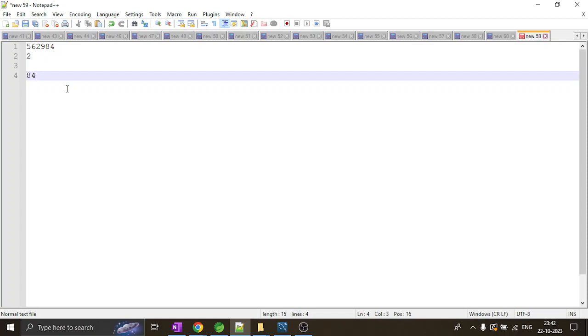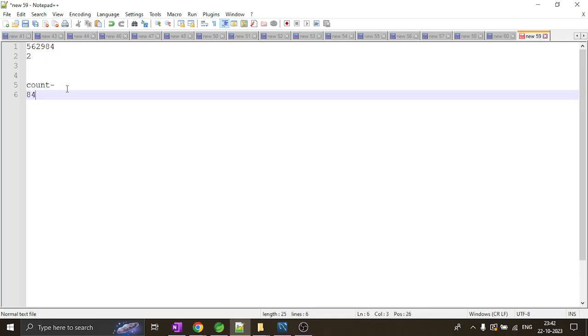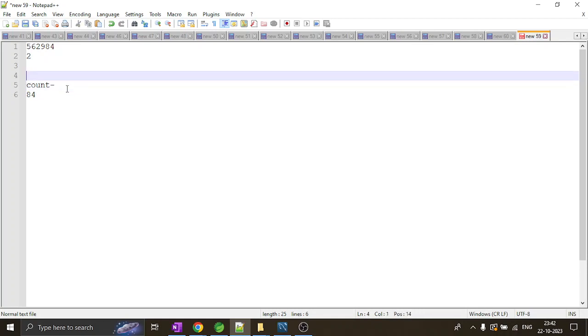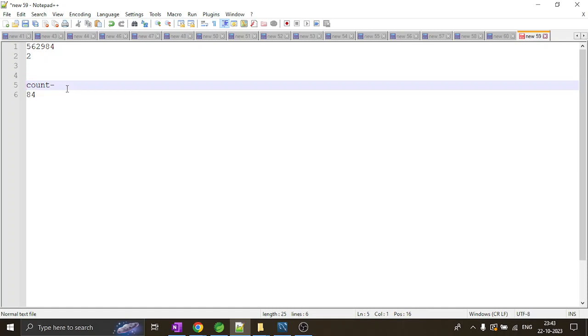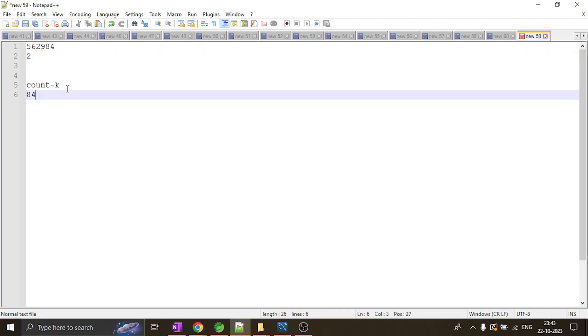Okay. And what do we do after we get 84? What we can do is have the count of digits minus, mm, the count of these digits and multiply with those, but minus k, right? K is nothing but the times that we have encountered this. And then we can multiply that number.